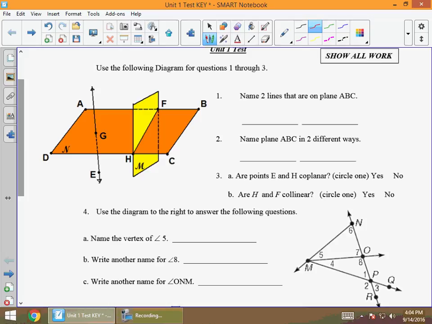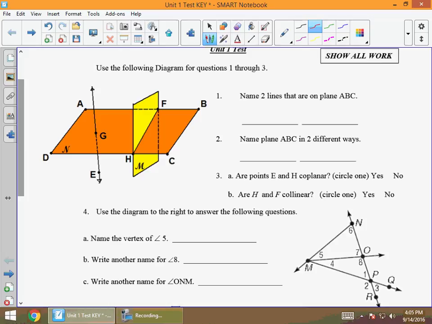This one might be a little bit easier to tell because your paper's printed black and white, but you do see that you have 2 different shades of gray in your 2 planes. So here you can see we have an orange plane being intersected by a yellow plane. Now those 2 planes are going to intersect one another. And then I also have this line. And this line is coming up from underneath the plane and cutting right through the orange plane. So I have a line that cuts through a plane, and I have 2 planes that intersect as well.